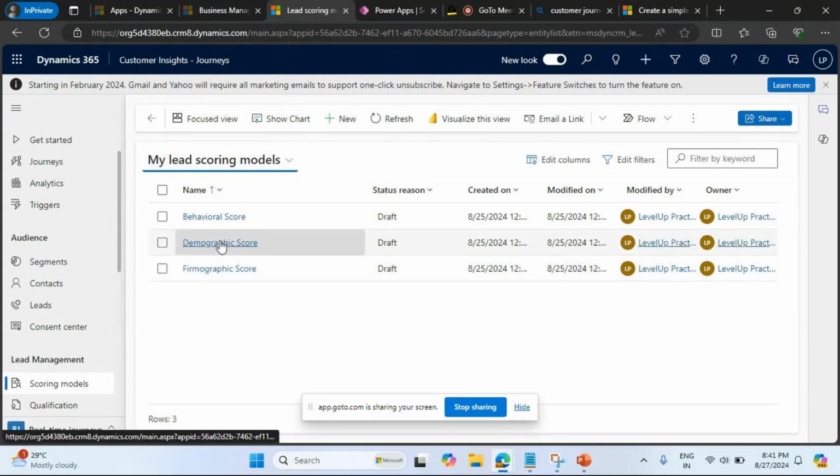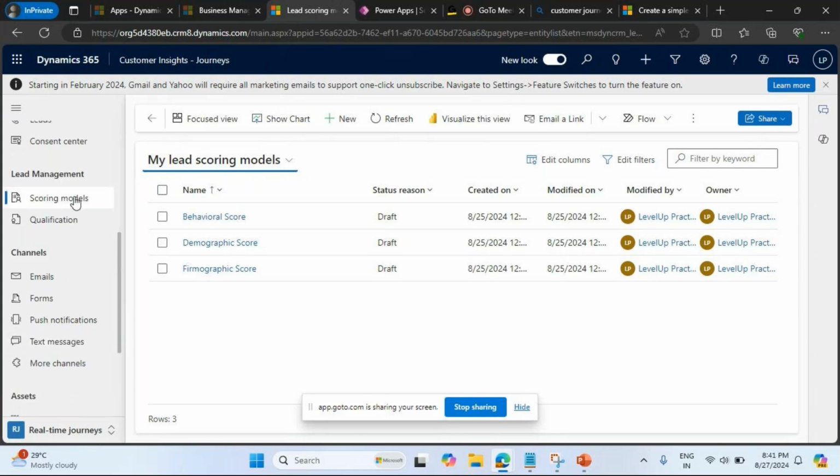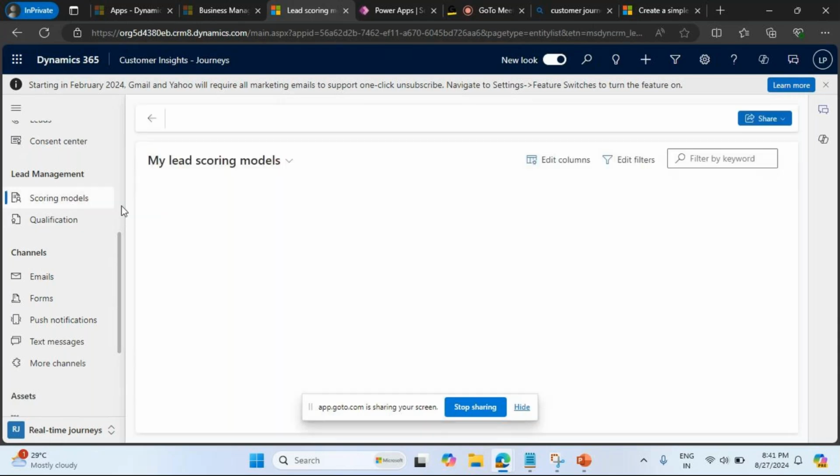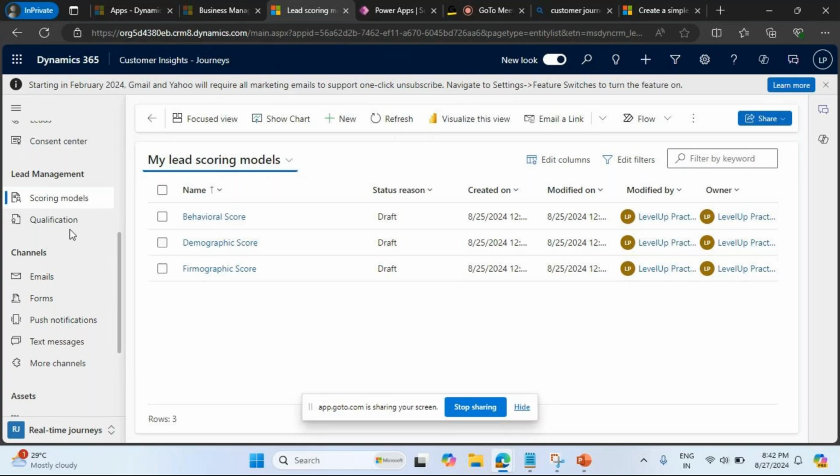So to create the lead, we have these configurations. Here we can have the conditions. Let's say whenever the customer opens the email, we want to add 5 points to this particular customer. Whenever the link is getting clicked, we want to add 10 points. All those things we will have in the scoring models, and we can have the qualification.